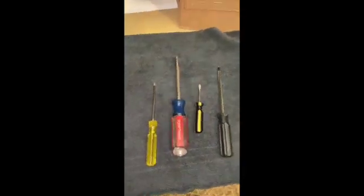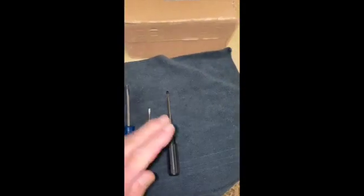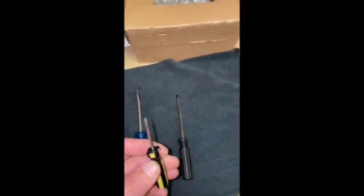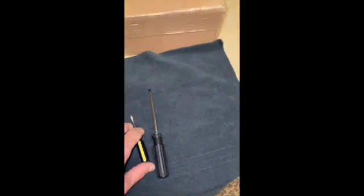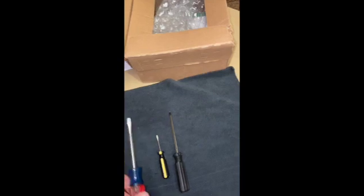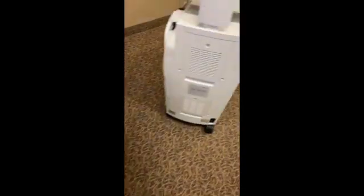The basic tools you'll need to get inside of these is a Phillips head screwdriver — that'll be used when you get to the computer chassis. A small flathead screwdriver is used to get one of the connectors off the back of the unit, specifically the capture part for the CEREC camera. Another flathead to get some of these panels off, and most importantly, a T20. The T20 is going to be used to get most of these screws out of the unit.